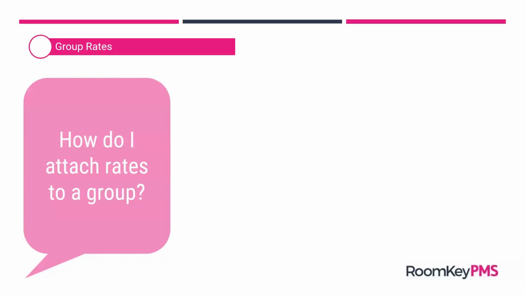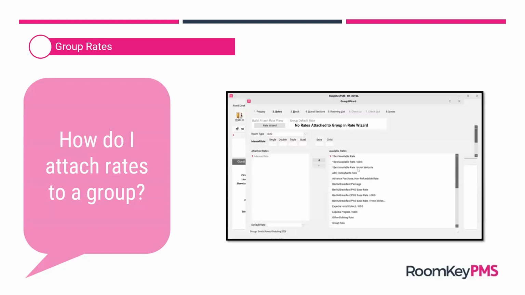The first one, when it relates to any group blocks or group events, is how do you attach a rate to a group? Now, this is a component that is available inside the group module itself. If you need to know how to create a group from scratch, definitely check out our group training webinar that's available on our support website.